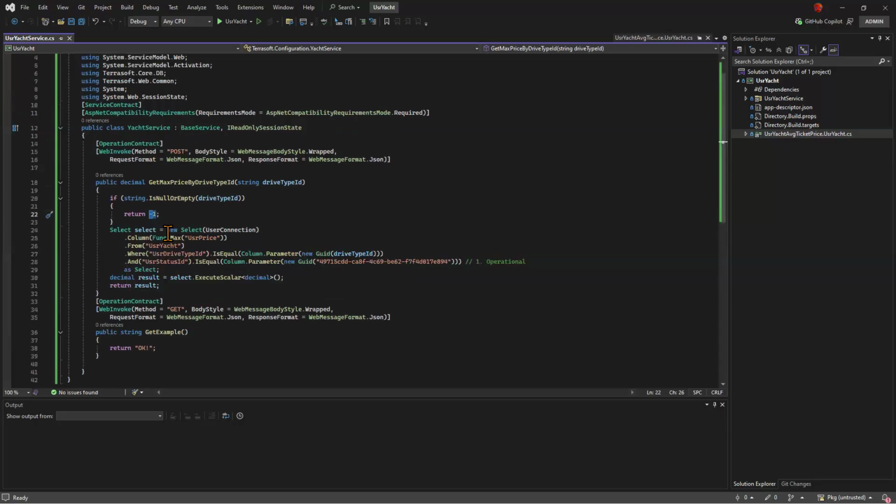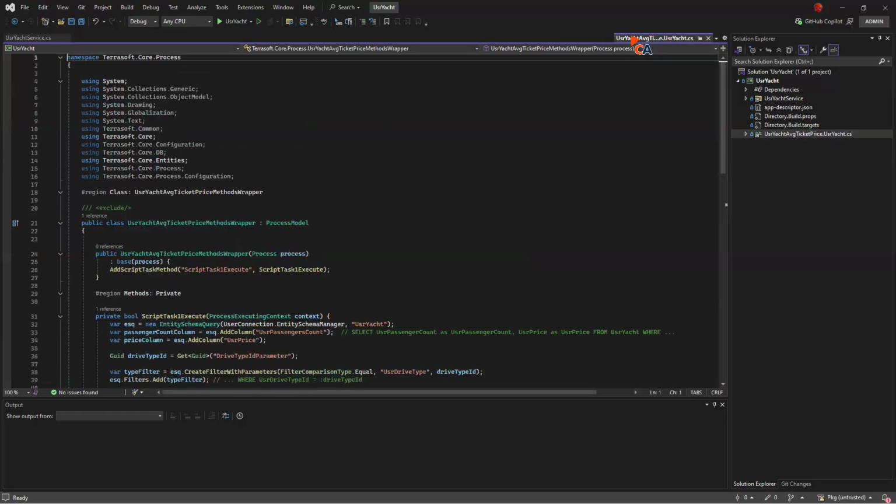And then we will use the core database of Terrasoft in order to instantiate a unique Select class, a very useful class that bypasses entity. This Select is designed to build queries directly to the database, and this is where comparison is important.